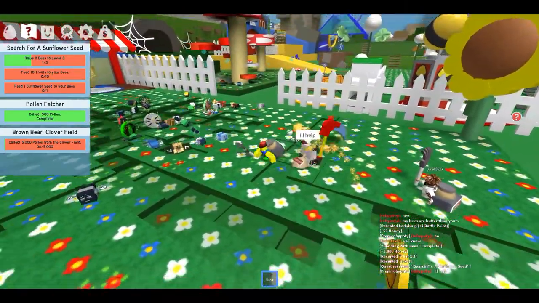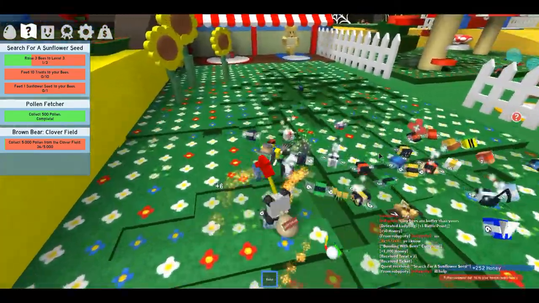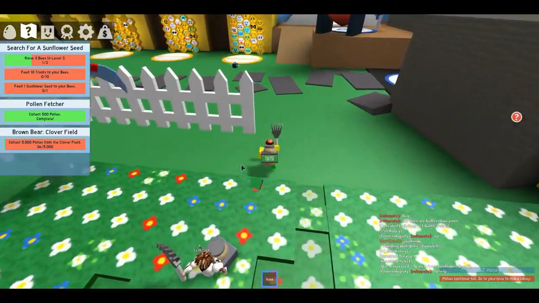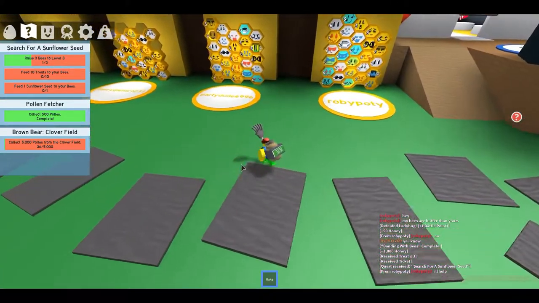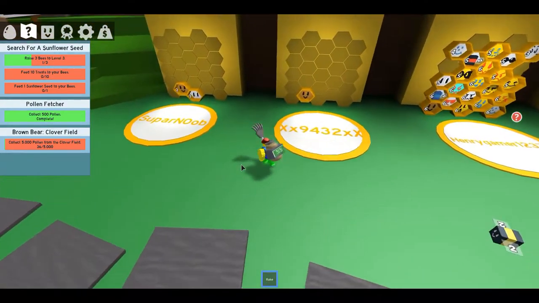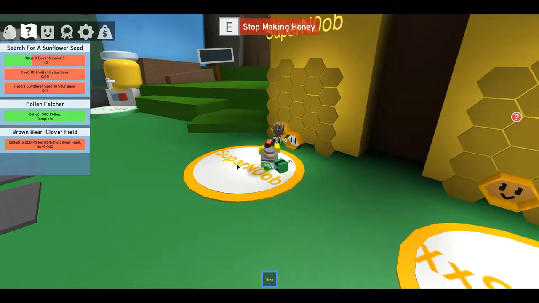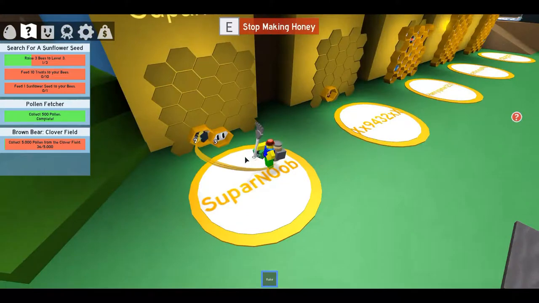And, well, we finished Pollen Fetcher. Ooh, that's a nice amount of honey. Ooh, let's go back and make it into some honey. Then buy another egg. And then we will have the trio of bees. We will have B1, which is our looker bee, B2, which is our basic bee, and B3, which is the new bee coming into our bee family, you could say.